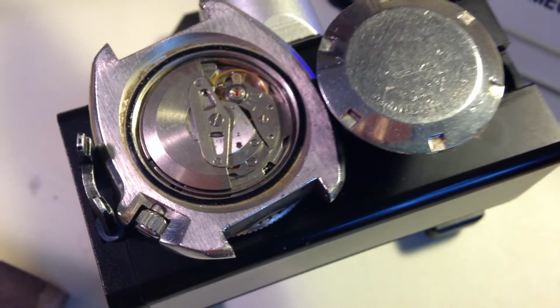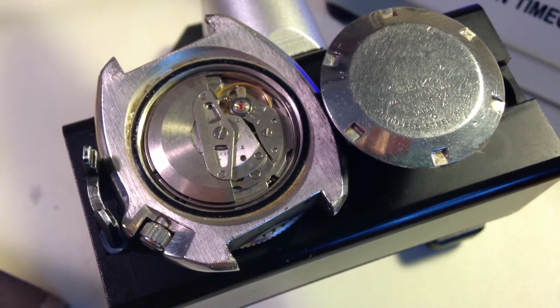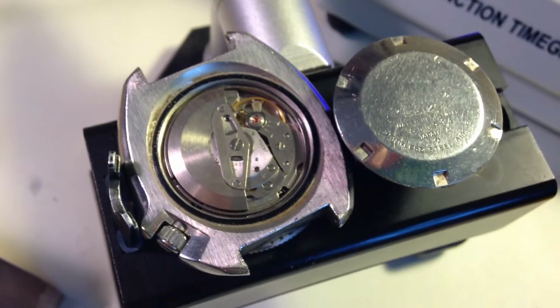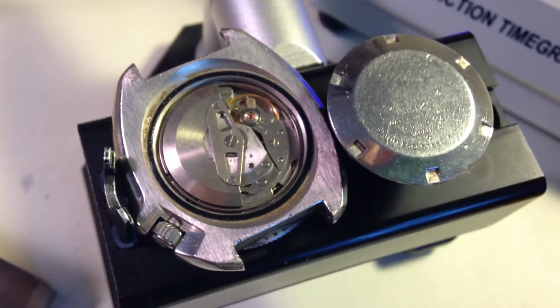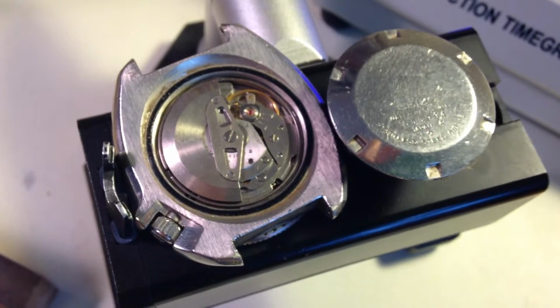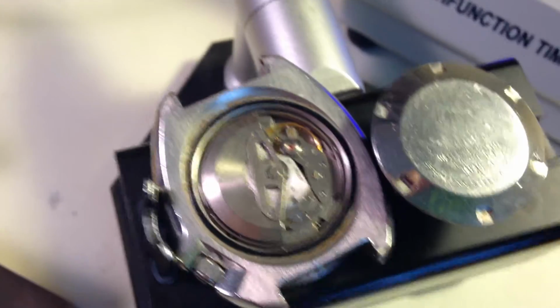I don't know why these parts manufacturers can get like 80% of a replacement part right, and then they screw up on something like that. Like the 6139 chronograph dials, the reproductions, they got some of the really difficult parts correct. They got the radial brushing and the clear lacquer finish correct. But then the markers are all wrong, like painfully wrong. I don't know why they do that. It's just silly. Anyway, I'm going to put you down for a sec.